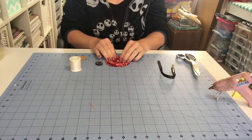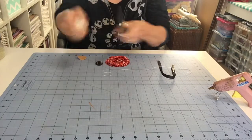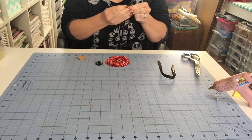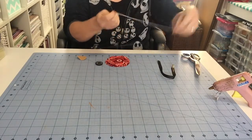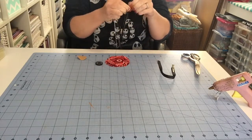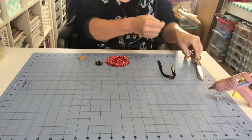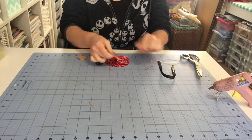You're going to start off by threading your needle. So you'll want to cut off a strip of thread. And I like to just kind of loop it around and make a knot at the end, because then the thread is a little bit thicker. I've used a thread here that's a little bit thicker than normal sewing thread, just so that it's a little bit more sturdy.